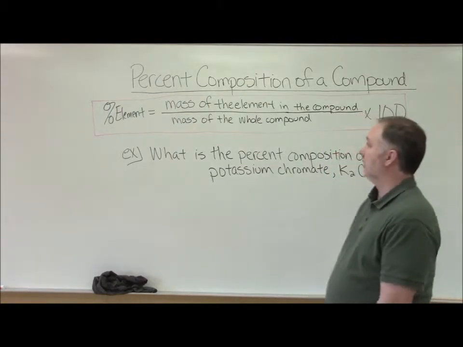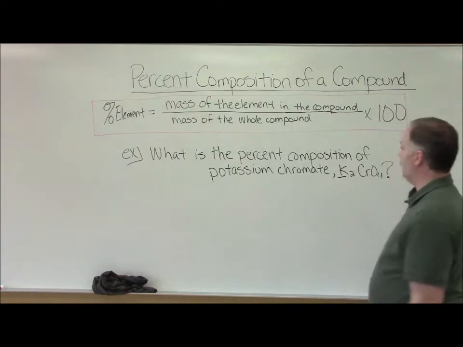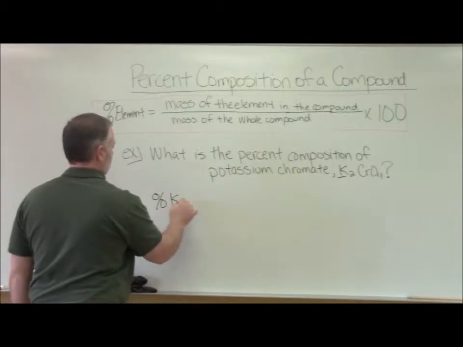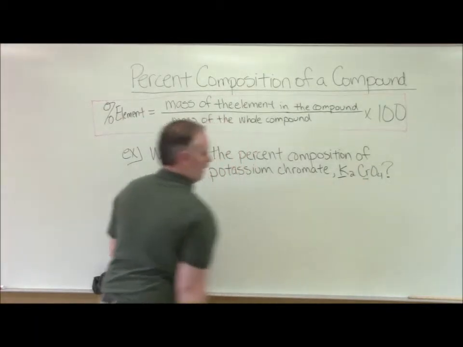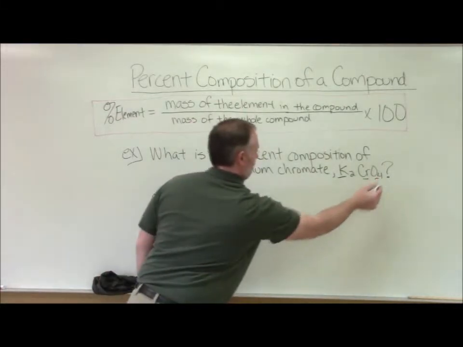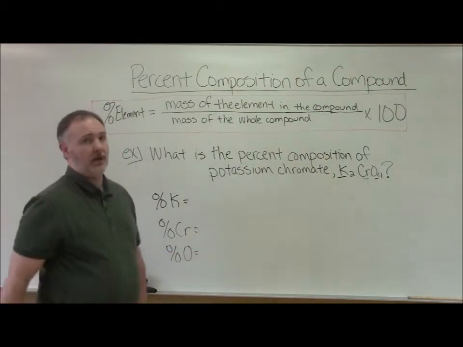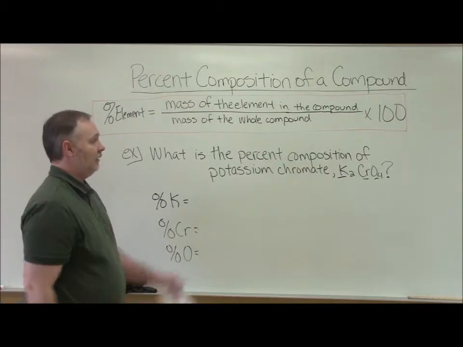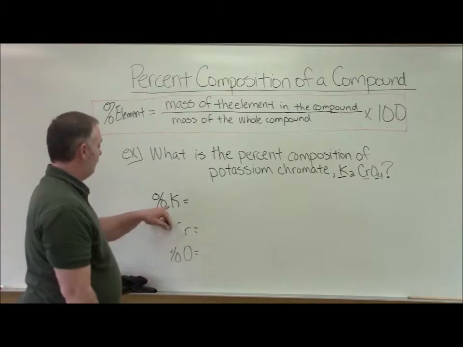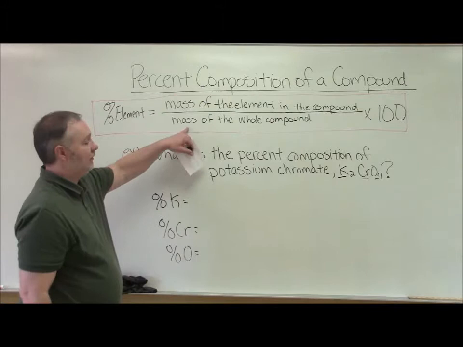Right? So what we have to do for each one is we got to figure out how much potassium there are, how much chromium, and how much oxygen. So we got 3 different problems that we have here, all right? And that's just what you got to do. How many of our elements, that's how many problems you're going to have. So it's the mass of the parts of each of these elements, then we'll add the whole thing together, and that's what we divide by.